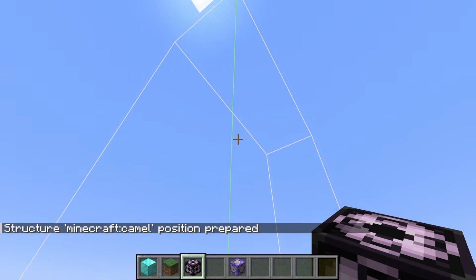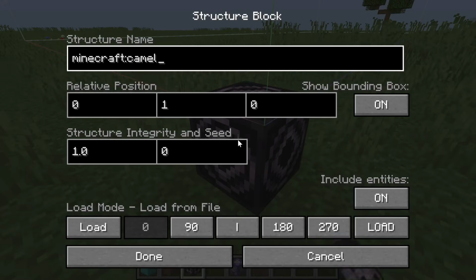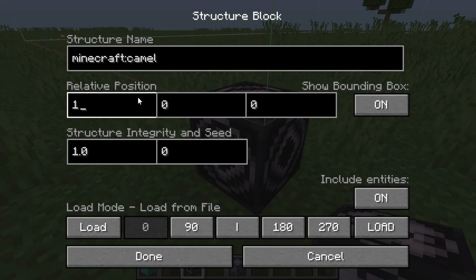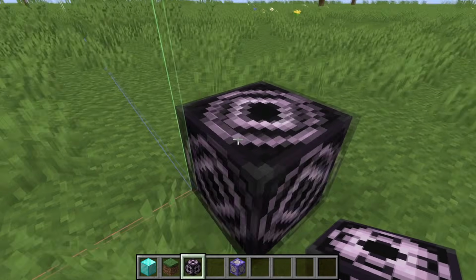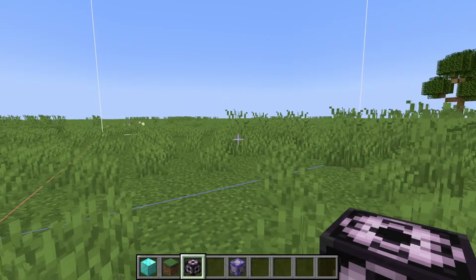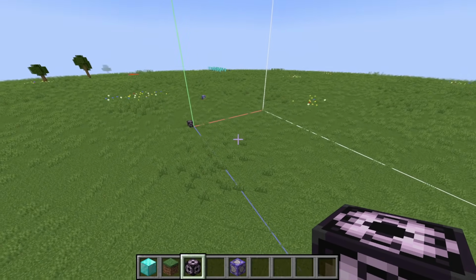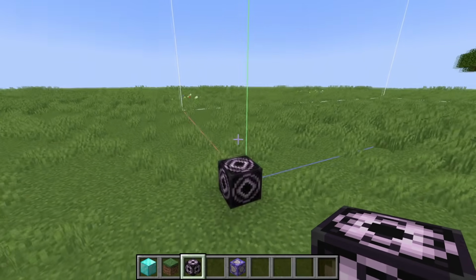So this is an indication that your structure has indeed been successfully ported over. You see the bounding box of where the structure will be placed. So yeah, we don't have it placed up here. We want to have it placed at least one block down. And let's also do it one block over. So these are the relative coordinates to the structure block, something like this. Done. And so make sure you don't press load again, because then it automatically loads the structure already. We want to first see if everything has gone to plan. So yeah, this seems good. This is perfect. We should be able to place our camel just over here.